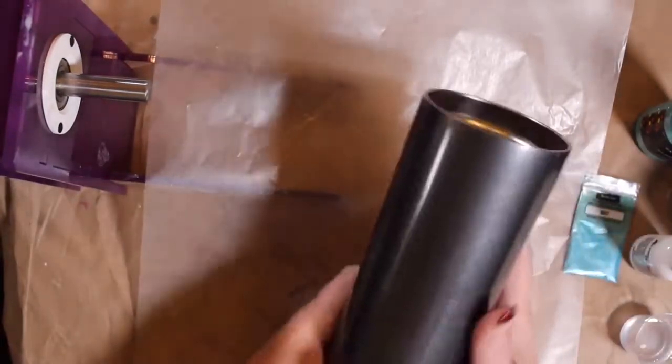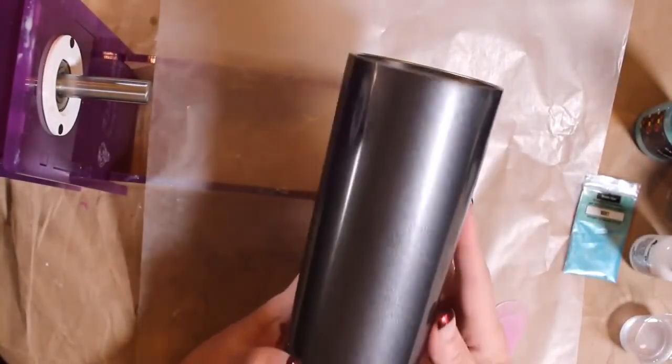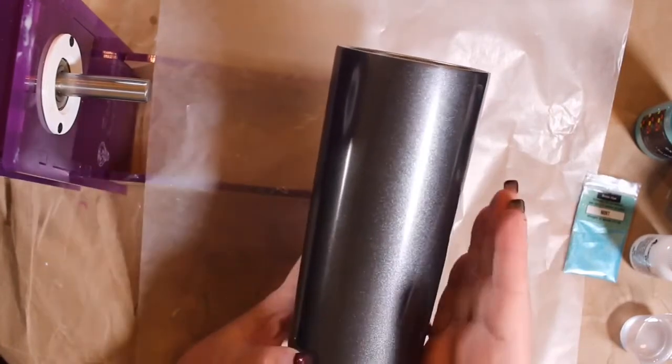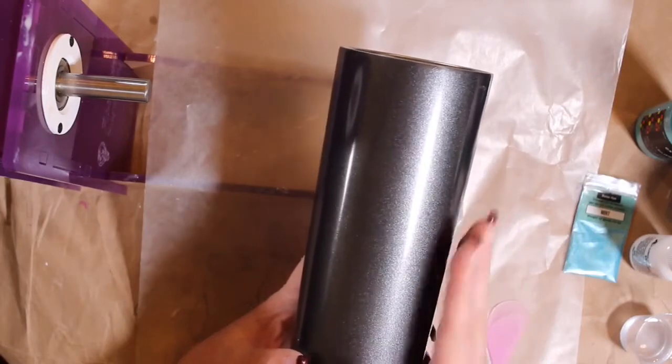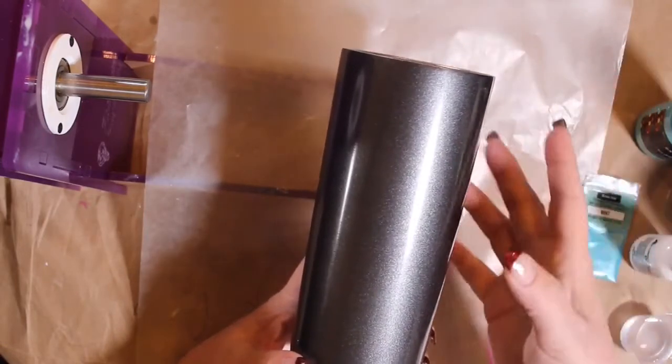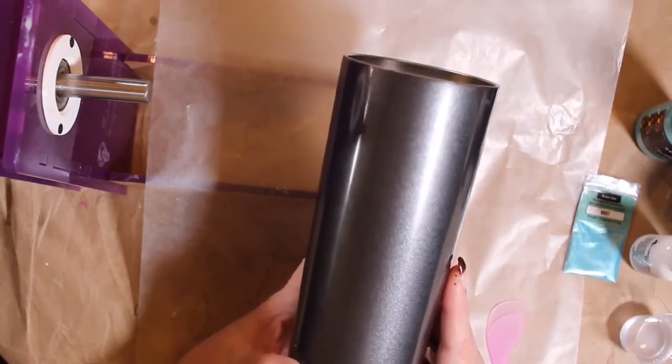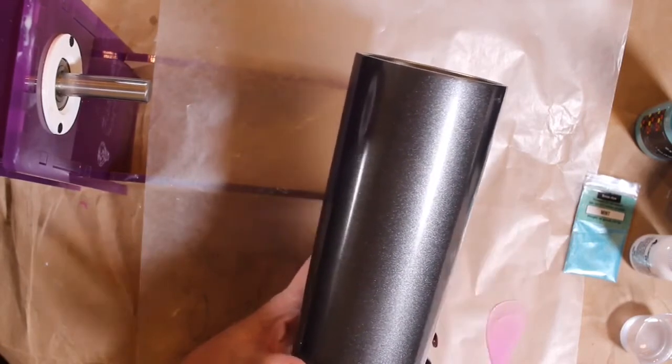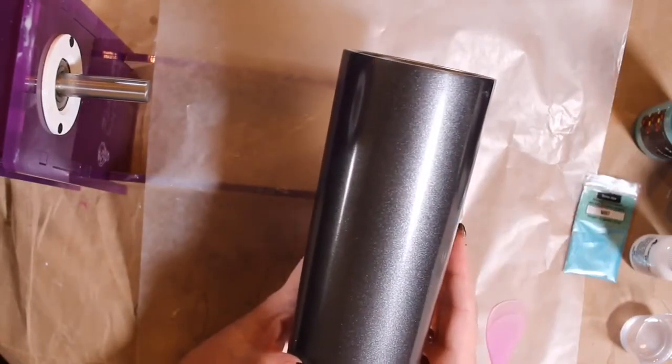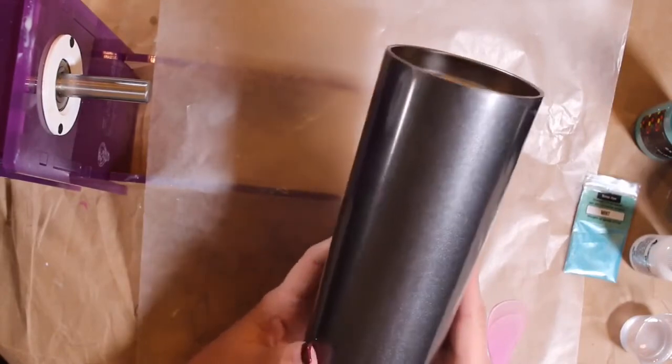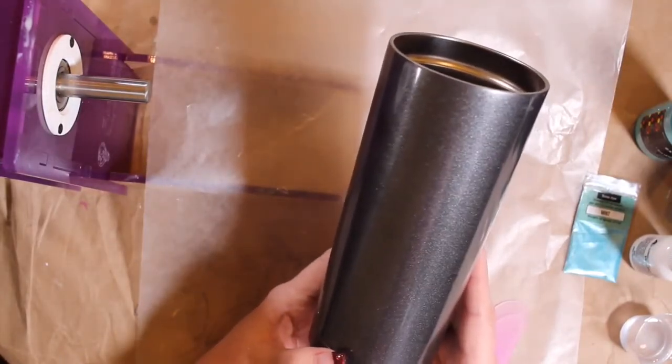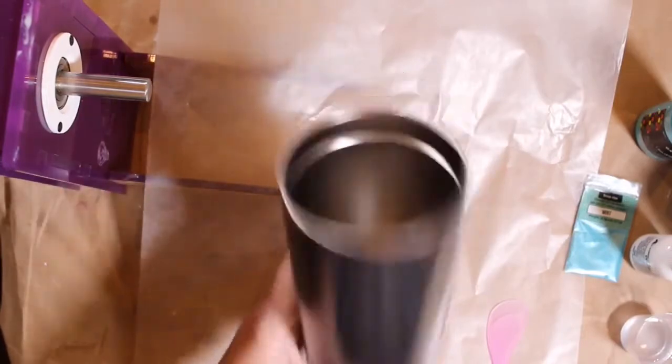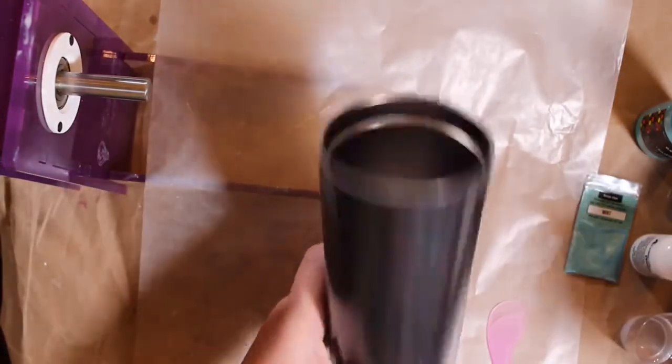I like these straight up 20-ounce tumblers. I like the fact that it's a straight line so when I put a design on it, it doesn't have a warp based on the cup getting bigger at the top and smaller at the bottom. These are stainless steel and come in different colors. I don't really pay attention to the color because I'm going to cover the entire cup. They hold something hot for up to six hours and cold for 24. Everybody I've given them to really enjoys them.